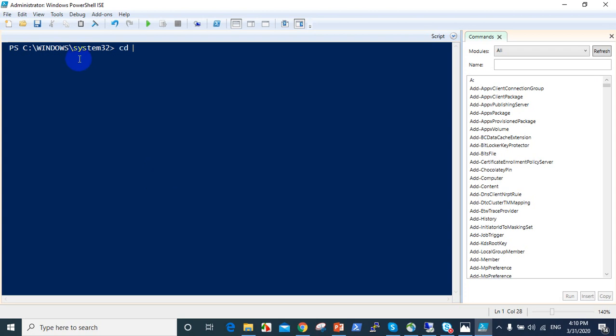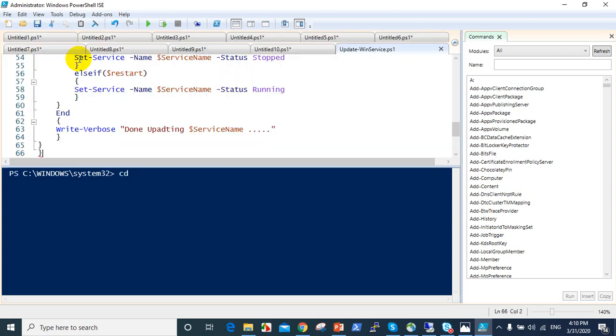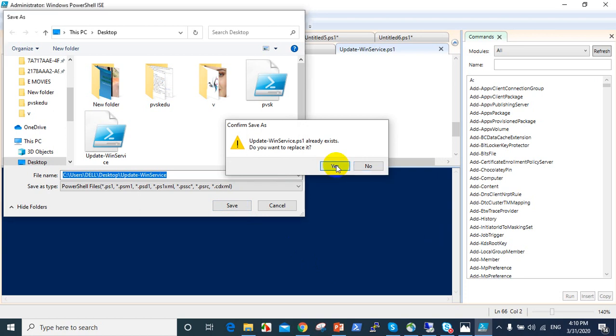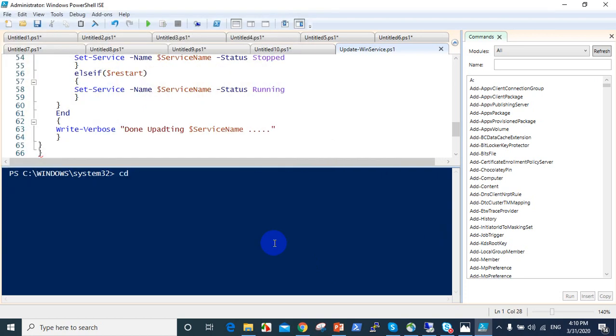See this controller, clear the screen. To run this we are not in that. So that's why where we can find this. So control C, desktop, control C, go there, control V.